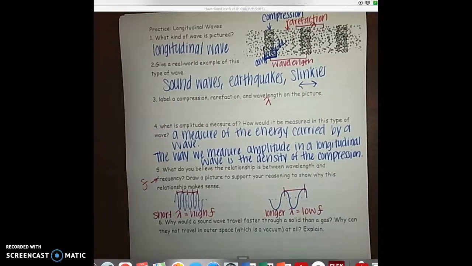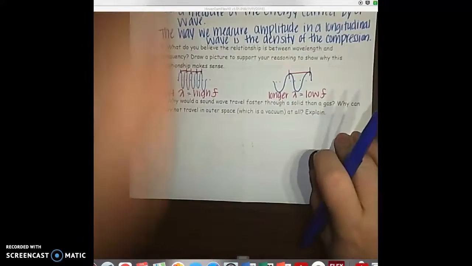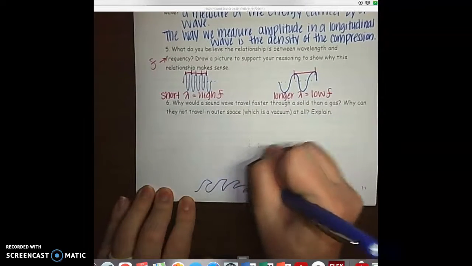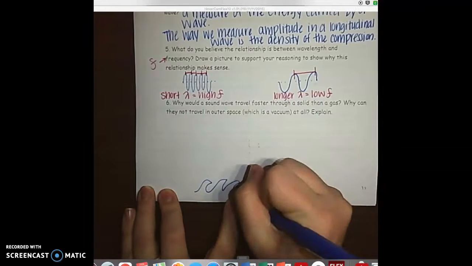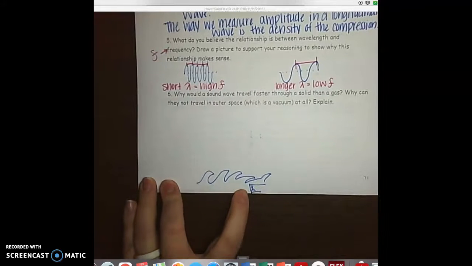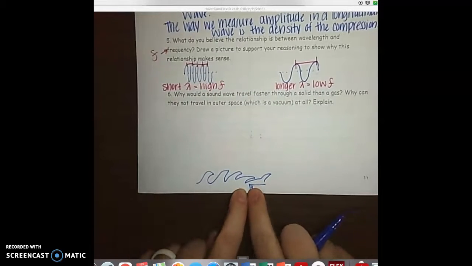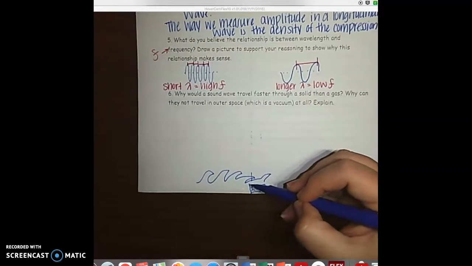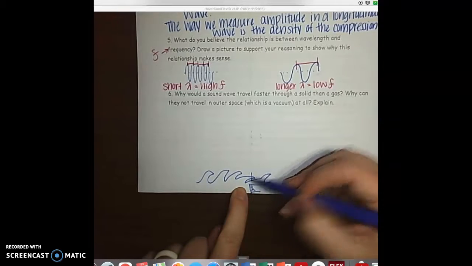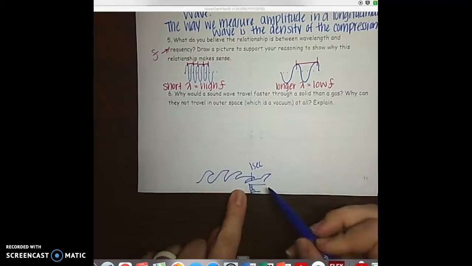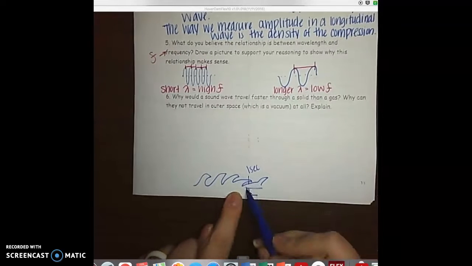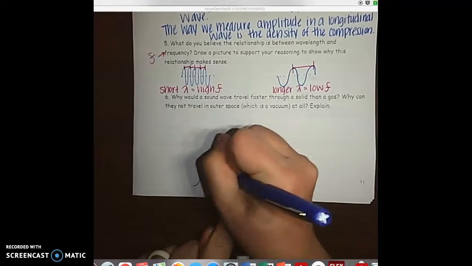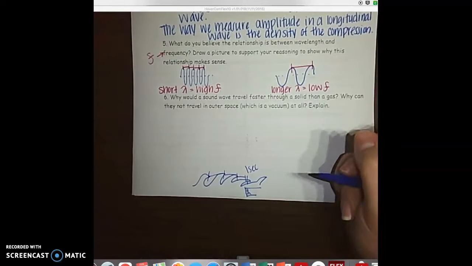Remember this, when we talk about frequency and wavelengths, this one's going back to that story that I told you about how we're standing on a pier at the beach. So we've got our beach waves, and I know those are beautiful beach waves. And we're standing at the end of the pier, and I give you a timer. And when one crest hits the back of the pier, you're going to start your timer. And for 1 second, you're going to count how many wavelengths hit the end of the pier. So for 1 second, we've got 1, 2, 3, and then we stop our timer.